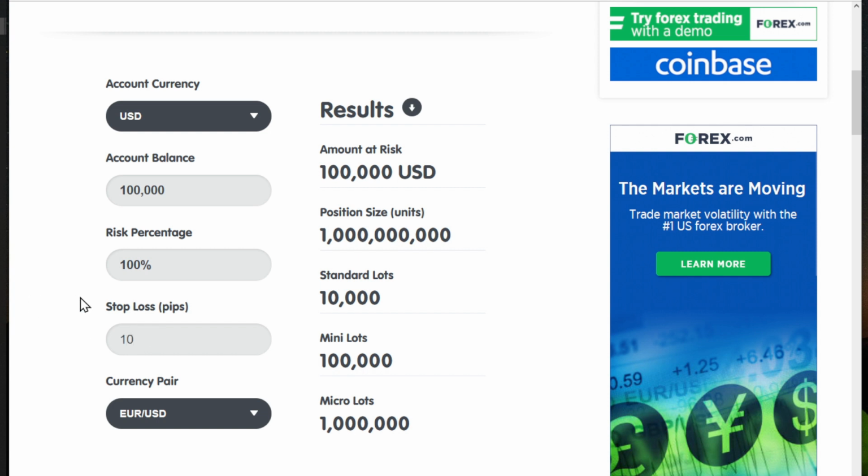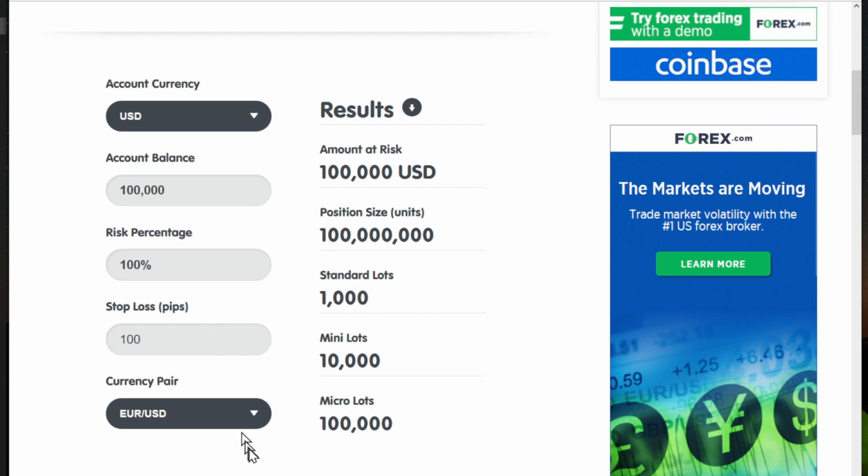So notice I'm not saying we're going to put in a stop loss, but we're using the stop loss entry to kind of give us an idea of how many pips we should allow if it's going to go the wrong way for us. So we calculate, and now we went down only 1. So we went from 1 billion to 100 million. So you see that we want to allow quite a bit of pips.